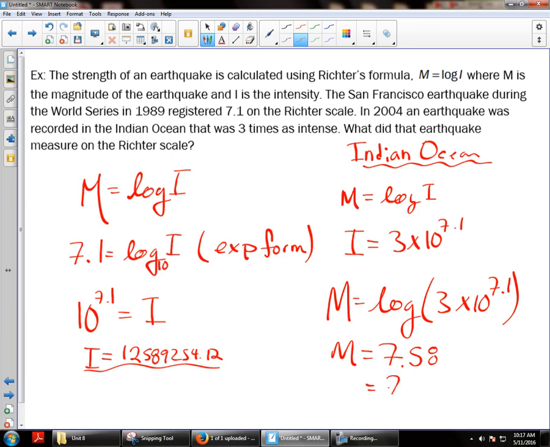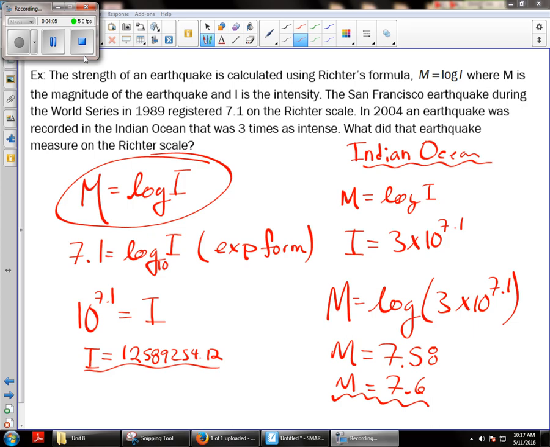So the magnitude of the earthquake was 7.6, and that's it guys. That is a perfect example of a type of word question that you might come across in calculus or pre-calculus. What you need to do is be able to compare the intensities, so you got to know this formula: magnitude equals the log of the intensity. I hope this video helps. Thank you for watching, and I'll see you guys in class. Subscribe and like my new Facebook page.